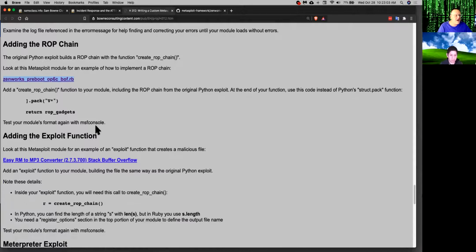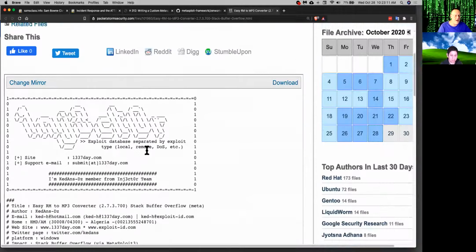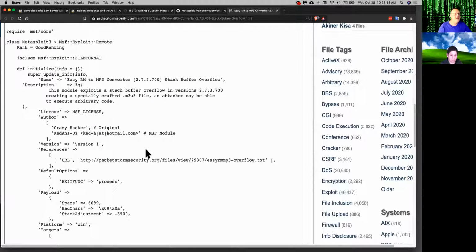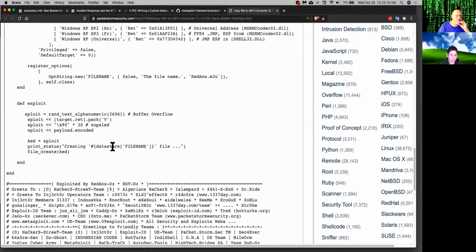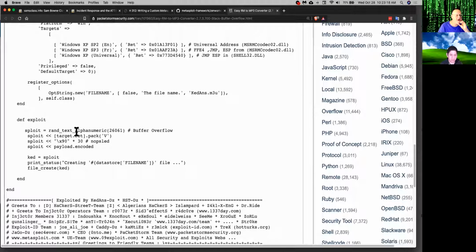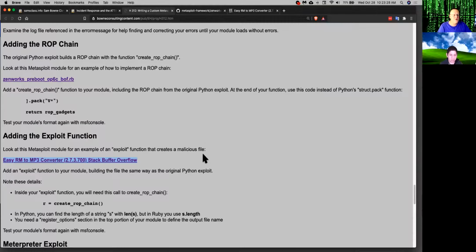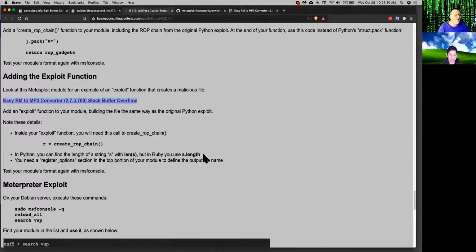And then you have to add the exploit function. So here's an example of a simple stack buffer overflow. And again, you can see how to do it. This one didn't have a ROP chain, but it's a proper Metasploit module, and it shows you how to put in this stuff, where you have text up to a start to have the buffer overflow, and then the rest here. So you figure out the format of that just by comparing it to other exploits. So it really is sort of like filling in a form.